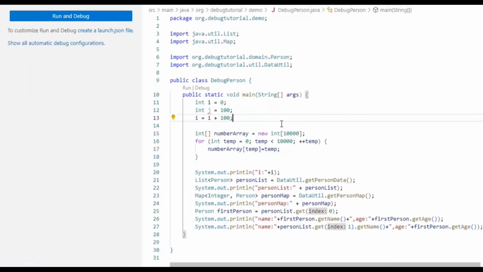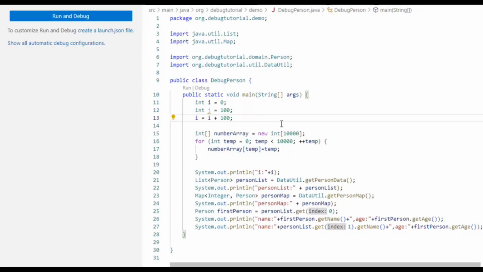In this lesson, we are going to learn one advanced technique in debugging, which is run to cursor. So when we debug a particular program with a breakpoint, what happens? The control flow pauses at that particular breakpoint. And from there, we have different ways to navigate. We can use step over, we can use step into, we can use continue.